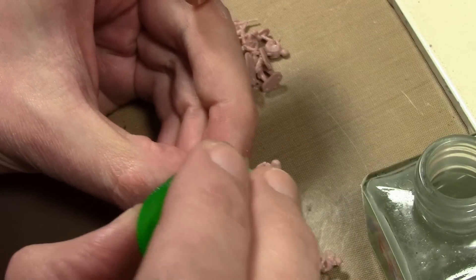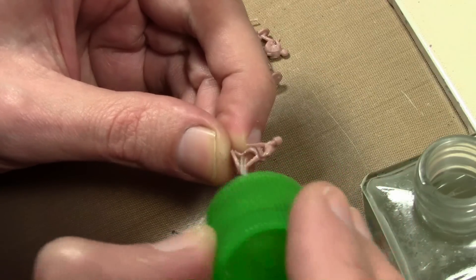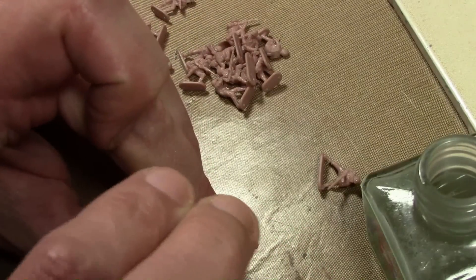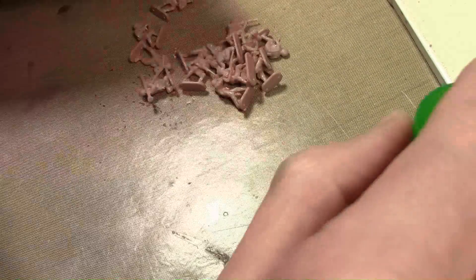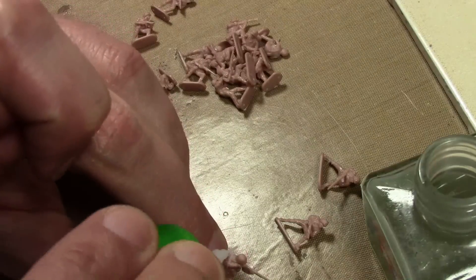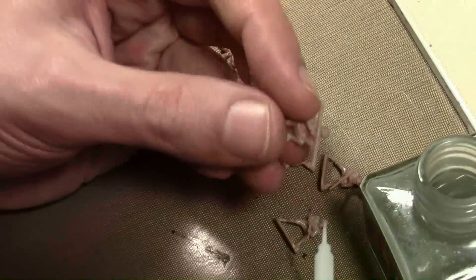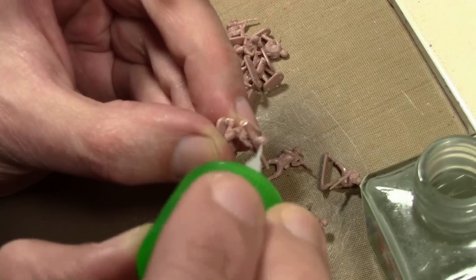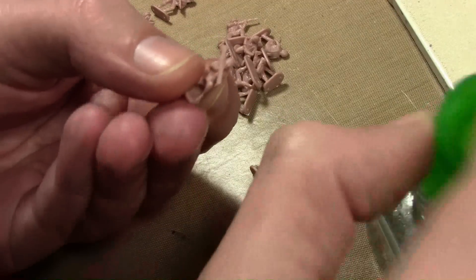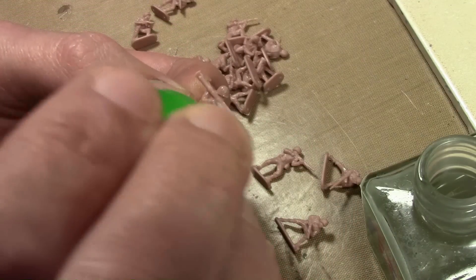I do apologize but I lost some footage of the assembly section. These Plastic Soldier Company miniatures do have some extra arms that you have to attach, and you can do that with Tamiya plastic cement extra thin, which is what I recommend. After assembling them, I'm going over the seam lines with a very thin coat of the Tamiya plastic cement — that will help eat away any leftover seam lines and any little bits of plastic fluff that we missed. Don't do too much of this, just a little bit.